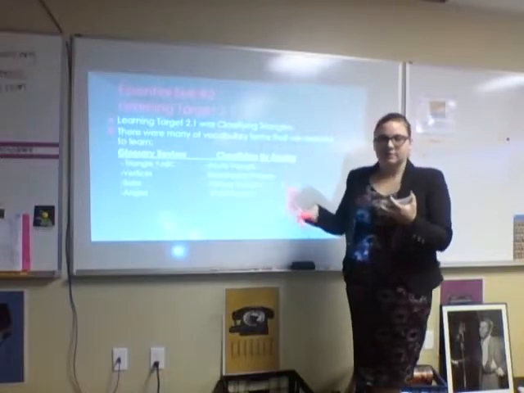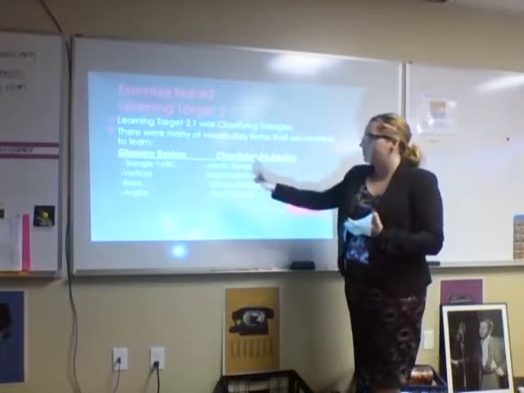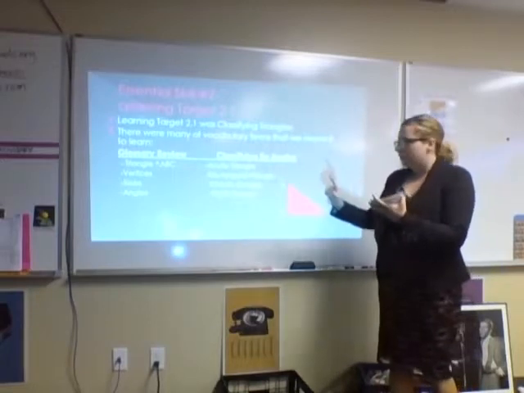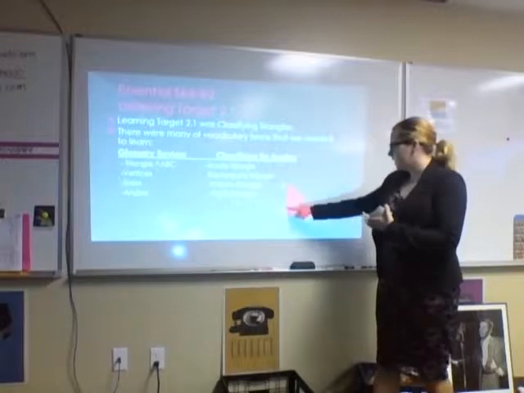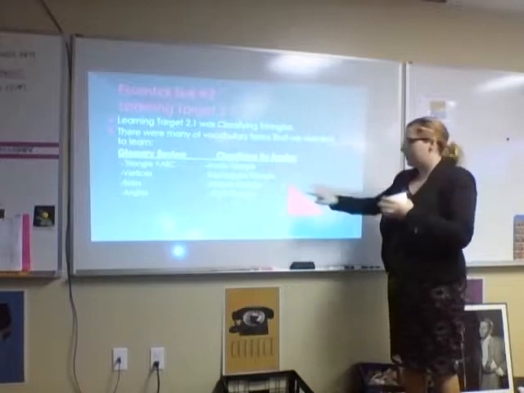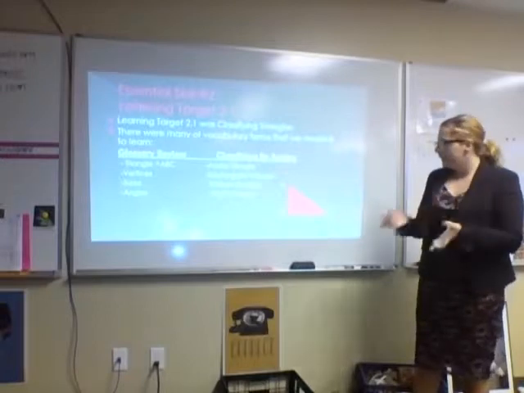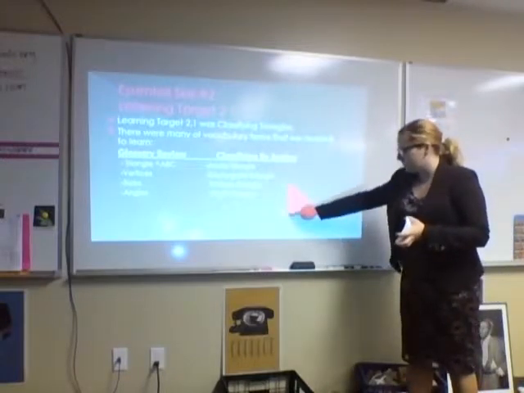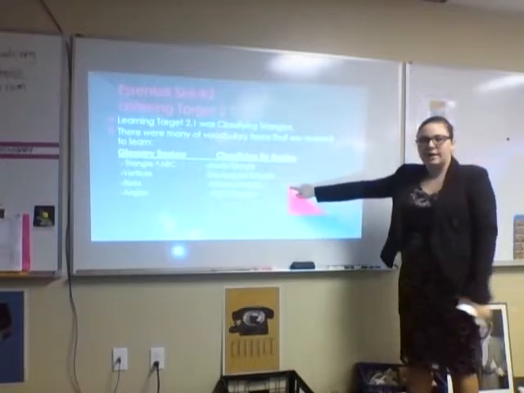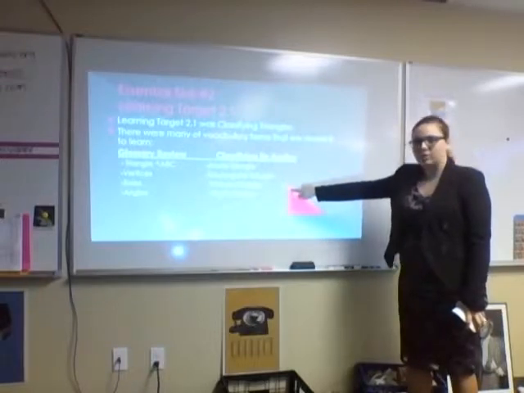Triangle ABC: the definition for that is all 3 angles sum to 180 degrees. They have 2 acute angles and 3 vertices and 3 sides. Vertices is the point where the 2 lines meet, so A, B, and C. Sides, you would write them as AB or AC. And angles, say we want to write angle A, we have to write angle BAC, where the angle we want is in the middle.